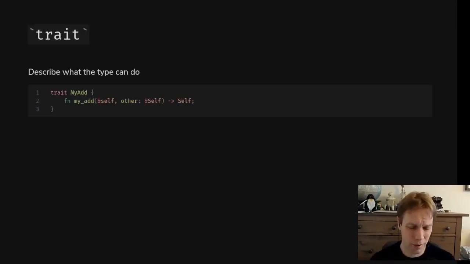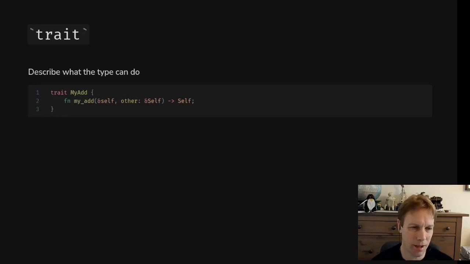So we'll see that. All right. So the way we do this, the way we describe the capabilities of something, is by creating a trait. So a trait, in my mind, is very similar to an interface in Java or an abstract base class in C++ or possibly in Python, because Python has those too. So a trait is a way of describing what methods a thing can have without actually saying what that thing is, right? So this trait myAdd, which in Go we would call an adder or something, because that's how you name interfaces in Go. But this is basically a description of something, we don't know what, which has the ability to myAdd.